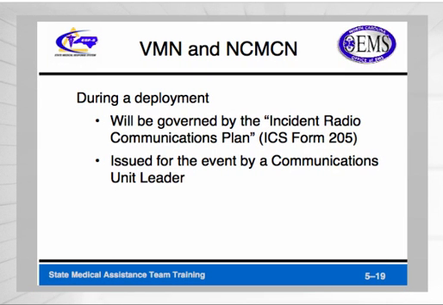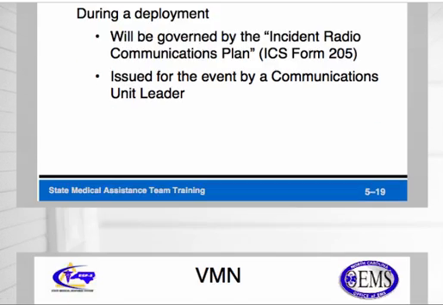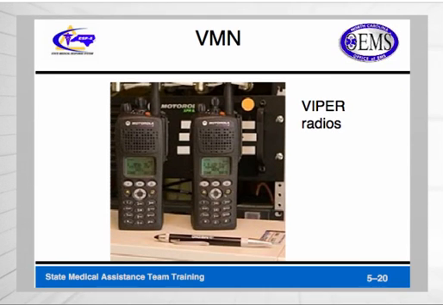The use of these systems during a deployment will be governed by the Incident Radio Communications Plan, or ICS Form 205, which is issued for the event by the Communications Unit Leader. We will briefly review the Viper Medical Network. Displayed here is the most common Viper Medical Network portable radio in use by the SMRS.